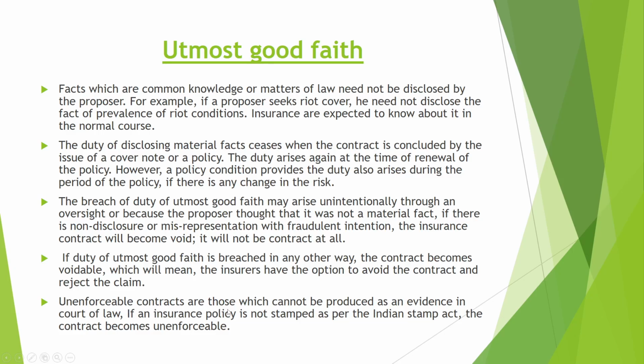Unenforceable contracts are those which cannot be produced as evidence in a court of law. Okay, so if you got insurance for anything which cannot be enforced in law, it is not valid. If an insurance policy is not stamped as per the Indian Stamp Act, the contract becomes unenforceable. Okay, so when you are executing the contract, if it is not stamped as per the Indian Stamp Act, it is also not a valid contract.